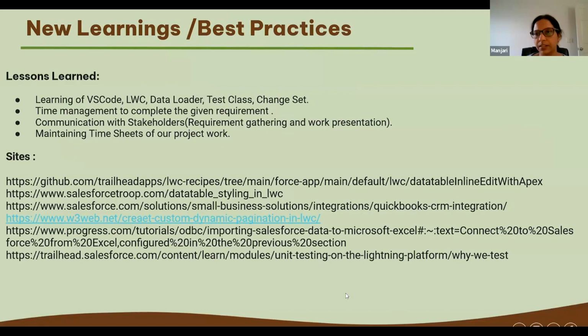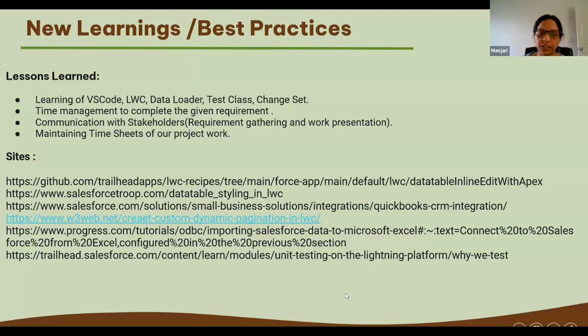We learned how to gather information from the client, design accordingly, and then manage the time to complete the requirement on time. In our first 2 or 3 meetings, the main client, Darren, was there. We communicated with him and gathered the information. Then his teammate, actually the team lead, was always connecting with us. And then a new member of their team came, and we talked to her also. So a lot of the time we are communicating with the stakeholders. So it's also a good experience.